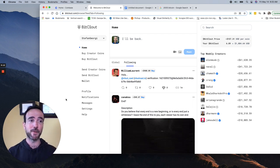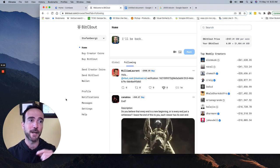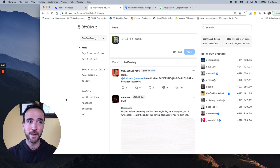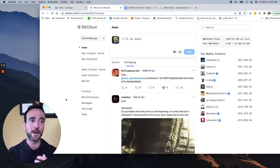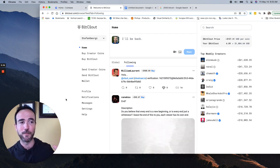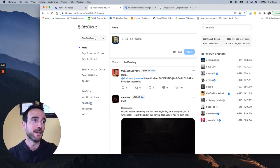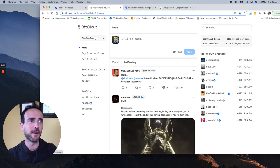And one other tip I would say is when you create your own profile, it'd be a good time to buy your creator coin right at the beginning, because other people end up coming in and buying more of your coin, friends, people, the value will go up, and that would increase what you bought too. So that's what I did. This is the first time I bought more of my coins since around the beginning of when I created it.